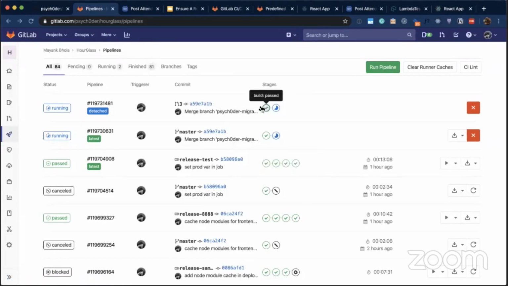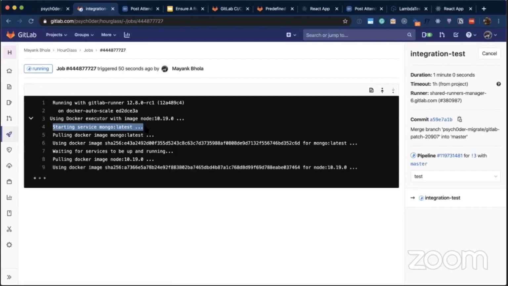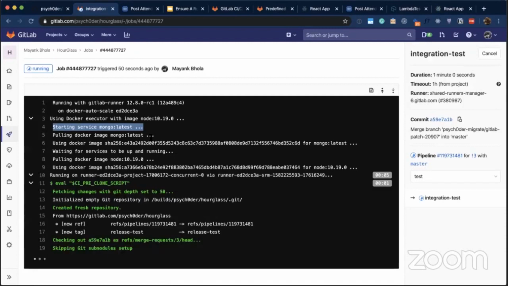Similarly here, as you can see, in response to a merge request, another job is running, and that is the integration test. Integration test means that I now want to check if my backend and front end are compatible together and the APIs are working. These tests will occur in this stage. Since we are dependent on the MongoDB instance, this CI/CD pipeline has fetched a MongoDB image from Docker Hub. It has set it up automatically, and when everything is done, it will start my test cases.